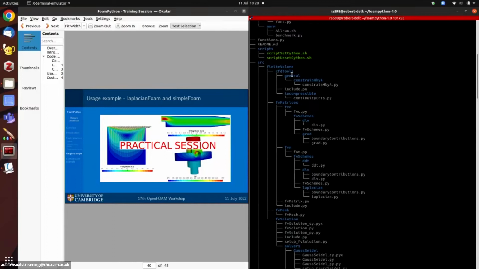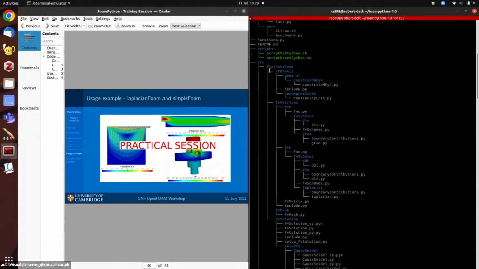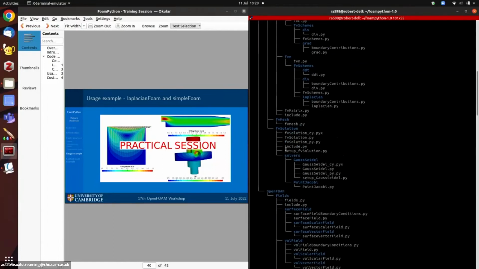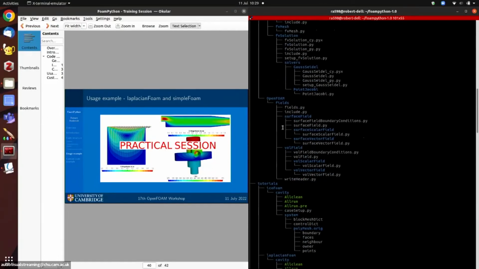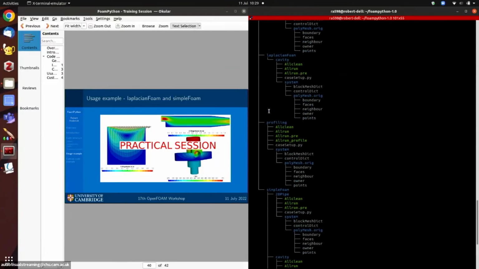But it can be used even if you do or don't. If you don't use that, it's going to be a little bit slower, but that's fine for the session. I'm going to actually do it probably at some point to just demonstrate the differences in speed. And in the SRC folder, similar as in OpenFOAM, we have FVC, FV, you see probably a lot of familiar terms, FV mesh, FV solution stuff, field stuff, and tutorials and so on.